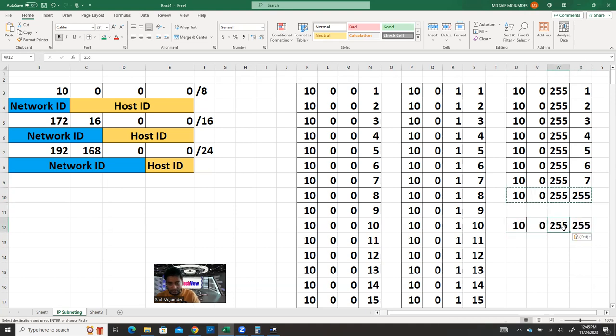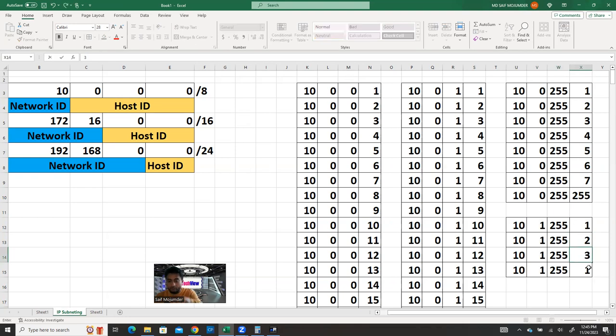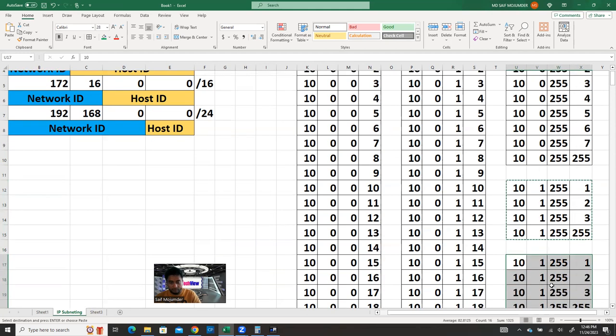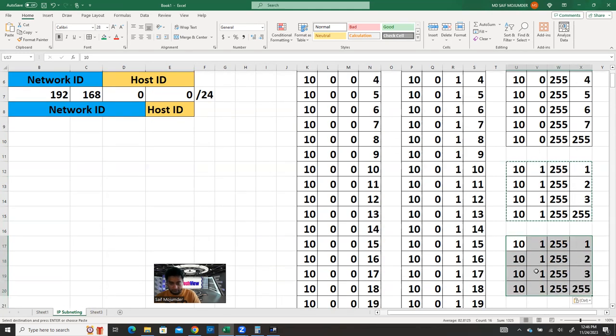So you're going to do it like this. The second one is going to start. This one will be again one, and this one will be one now. So you're going to keep going the same way: one, two, three, four, five, six, seven, eight, nine, 10, 11, 12, up to 255, right? So you can go up to 255 here. Whenever 255 is done, then this one is also done, right? So then the second one, you're going to start like this. This one, number two.